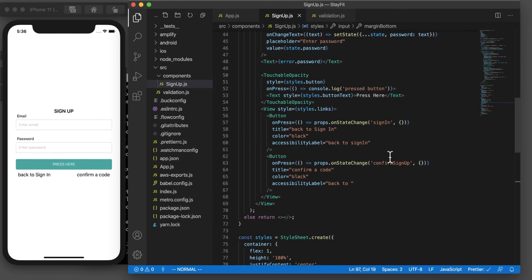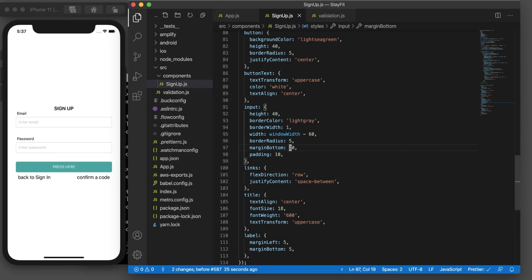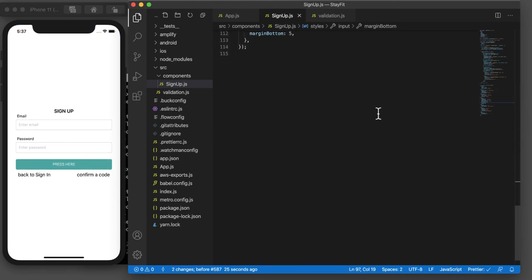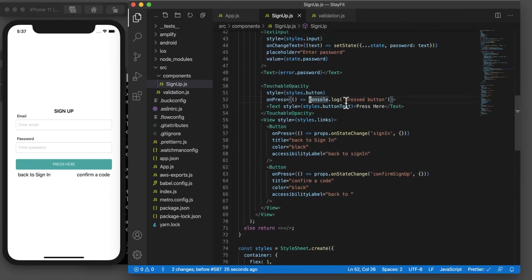All right, so let's go ahead and on press instead of, oops, this is not what I want to change. These are for my links. All right, that looks better. All right, so the next thing we want to do is we want our onPress here to call our onSubmit function. OnSubmit.